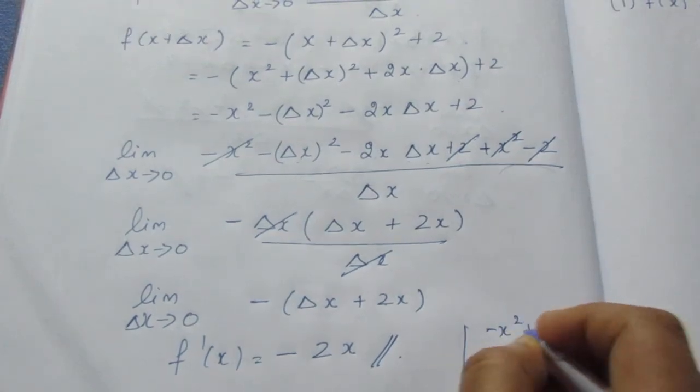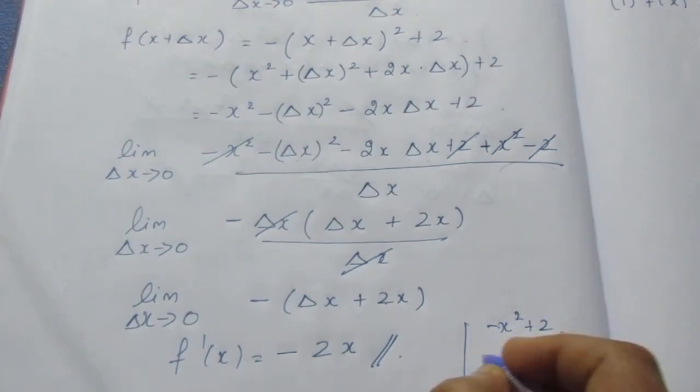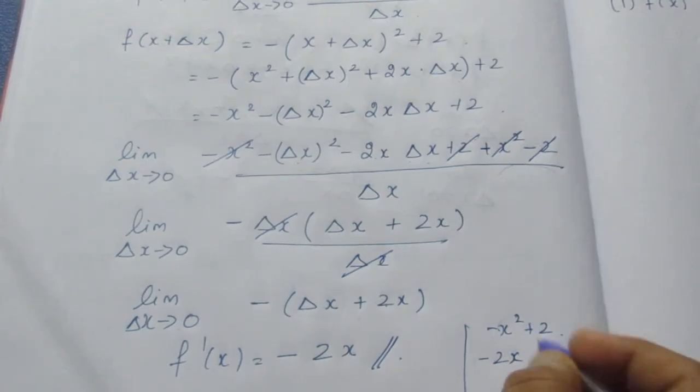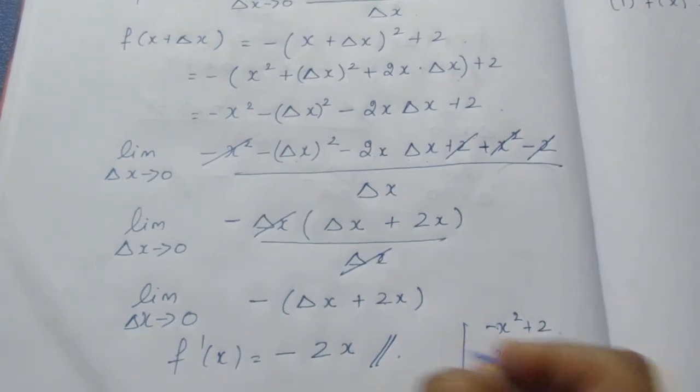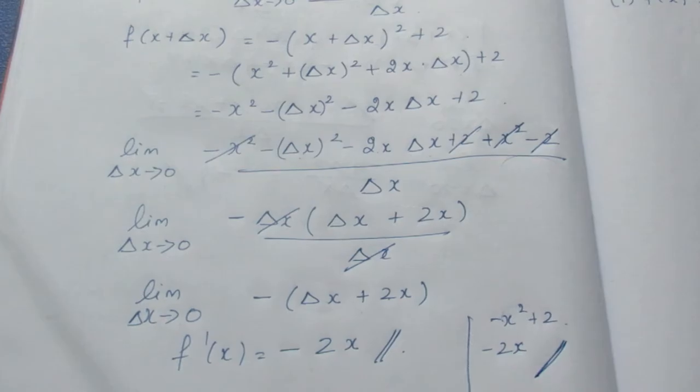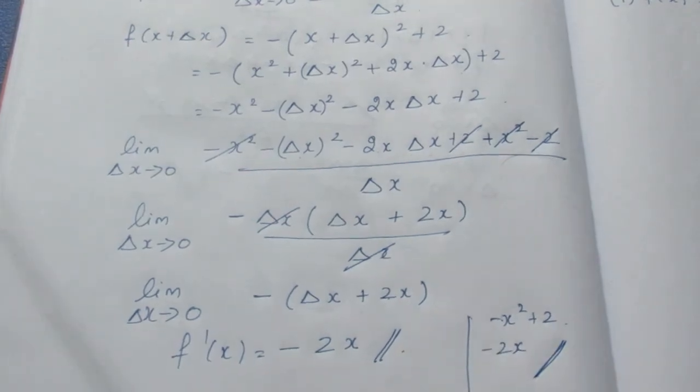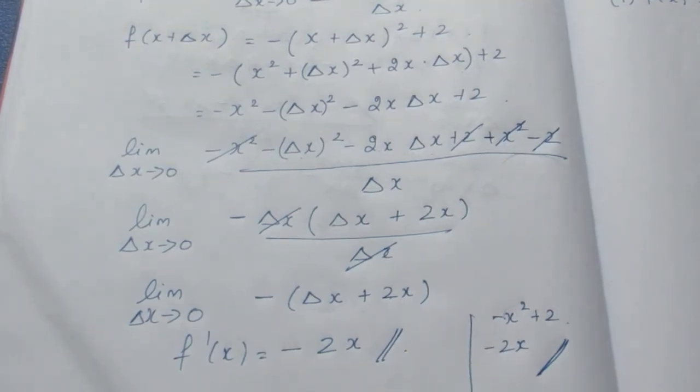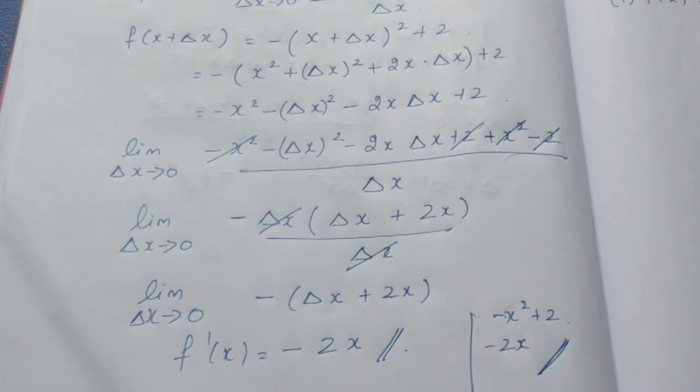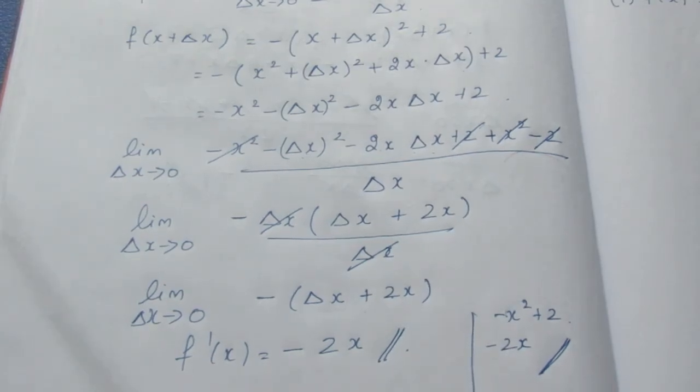Minus x square plus 2. Minus 2x, minus x square plus 1. We will have 0. Now, the answer is the same. But if we use this formula, we can only use this formula. If we know, we will use this method. We will use the same. Thank you.